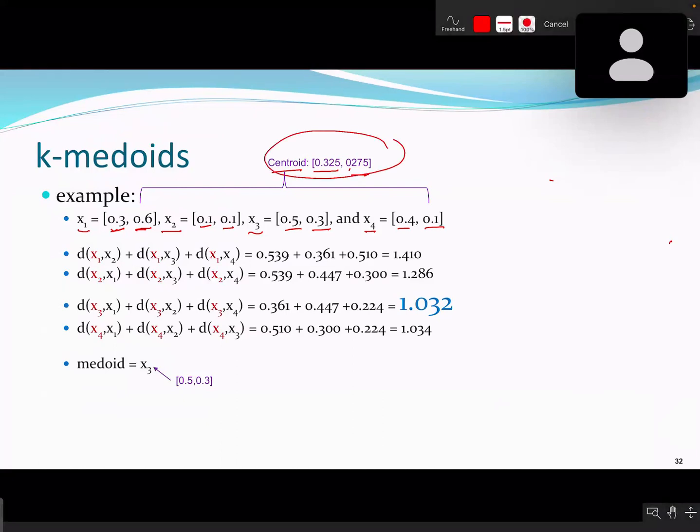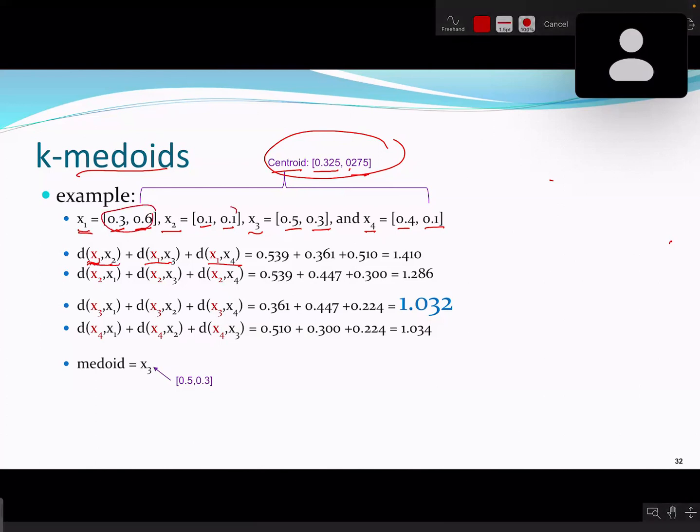Okay. However, if I'm talking about the medoid, then as this is defined, the medoid of the cluster is a data object within the cluster. And that data object is the one that is the closest to all the other data objects in the cluster. So here is how we find a medoid of the cluster. We consider x1, and what are the distances of x1 to the other data points, x2, x3, and x4? Well, these are the distances, all right? And then I sum all these distances. So what is the distance from x1 to x2?